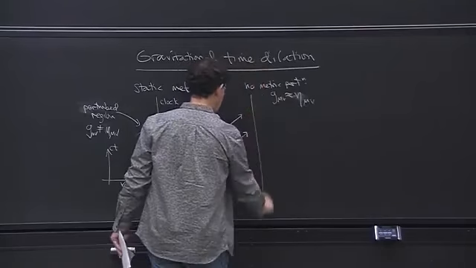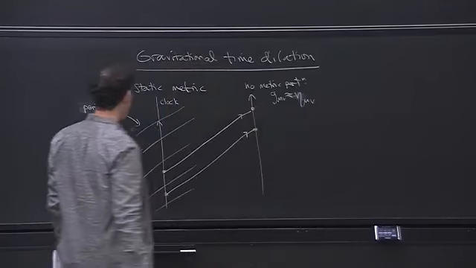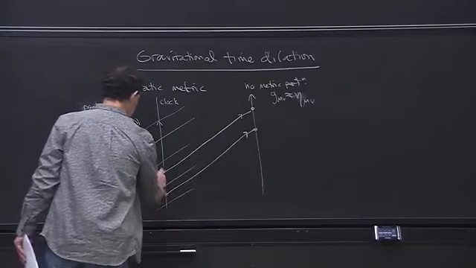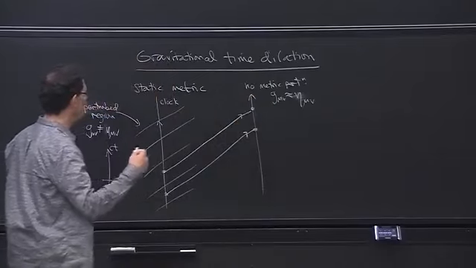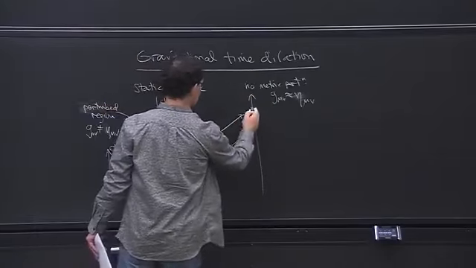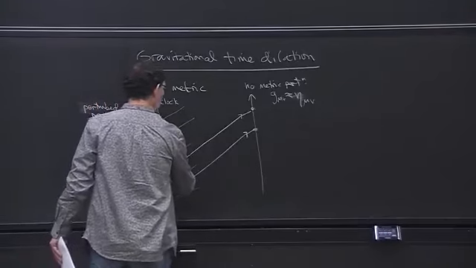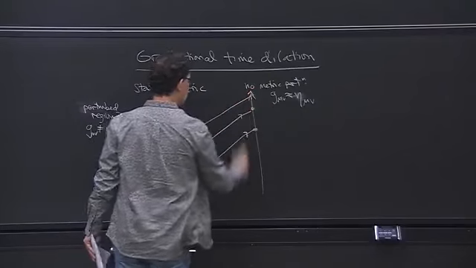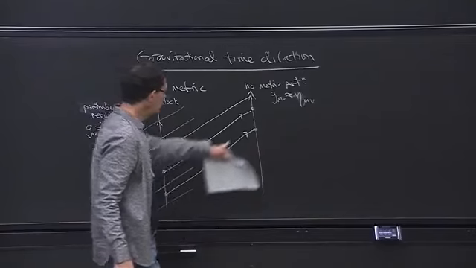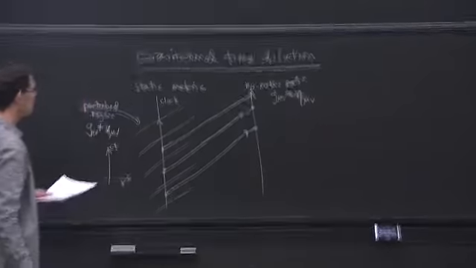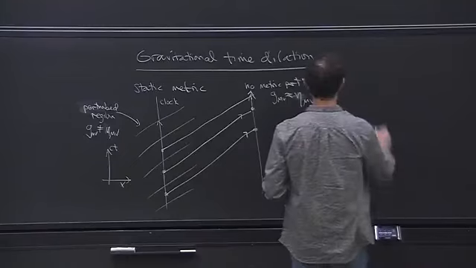And there's going to be another clock here. And this other clock is going to detect those pulses. Okay, so the ticks of this clock are going to correspond to measured arrival times of light rays at the other clock. Okay, so it turns out it's very easy to infer the relationship between the ticks of the clock here and the measured difference in arrival times between these pulses.